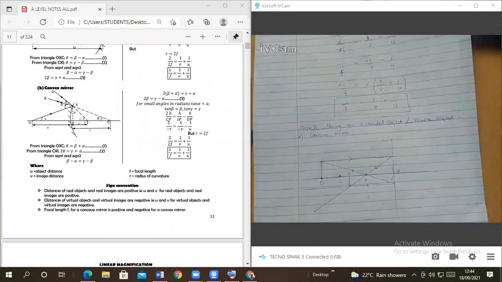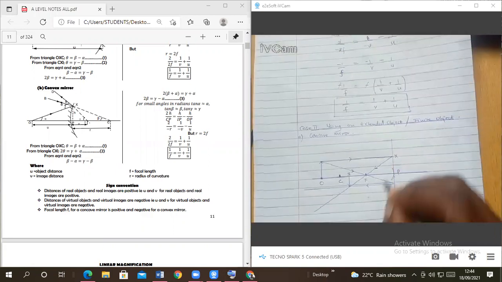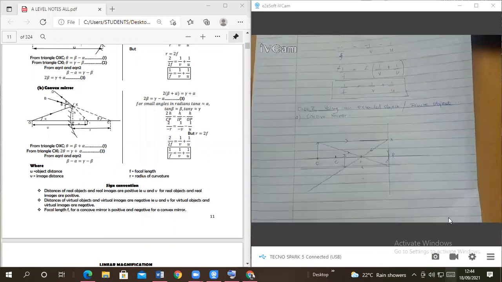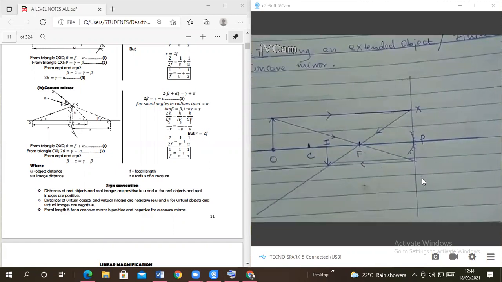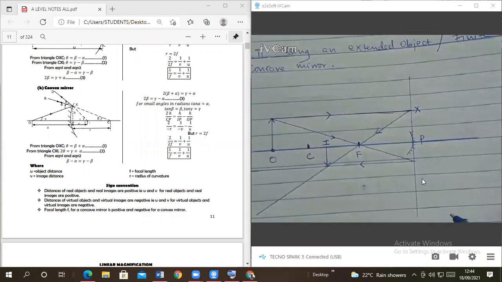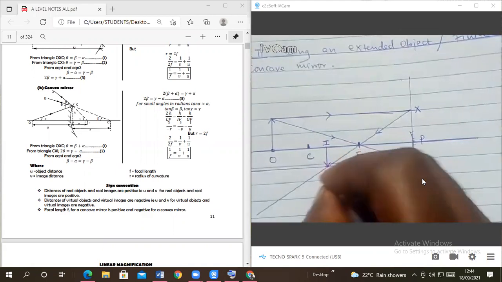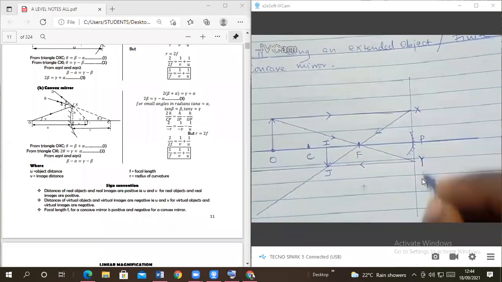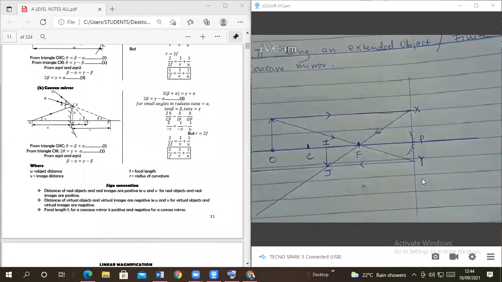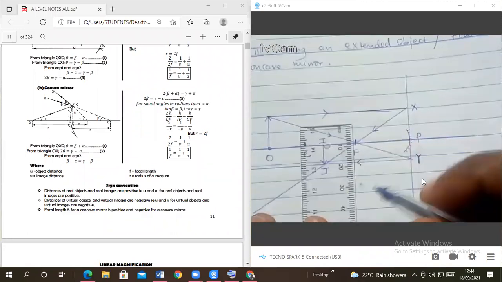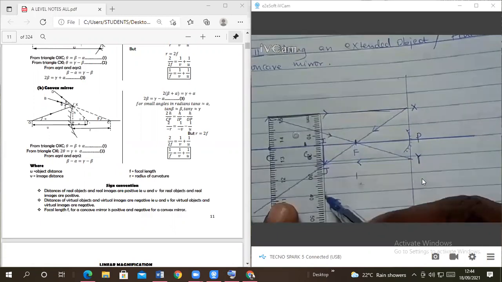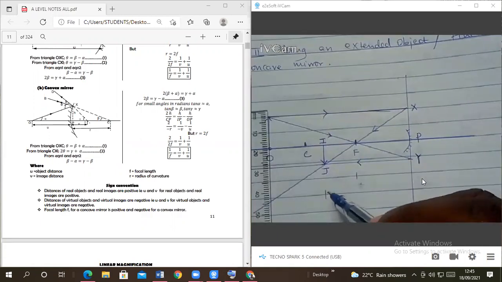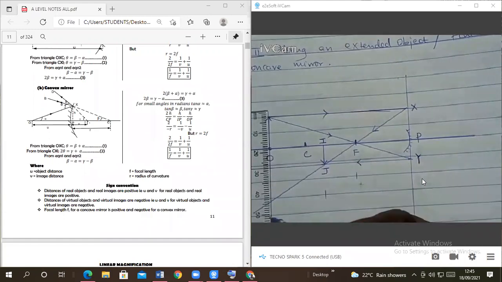Now we shall call this point X again. I may zoom in there for you to see very well. So that is point X. We shall call this point J and call this point Y. Okay, now we are going to look at different distances, but we are going to start with the focal length. That will be for the focal length. This will be for the image distance here. And this will be for the object distance.